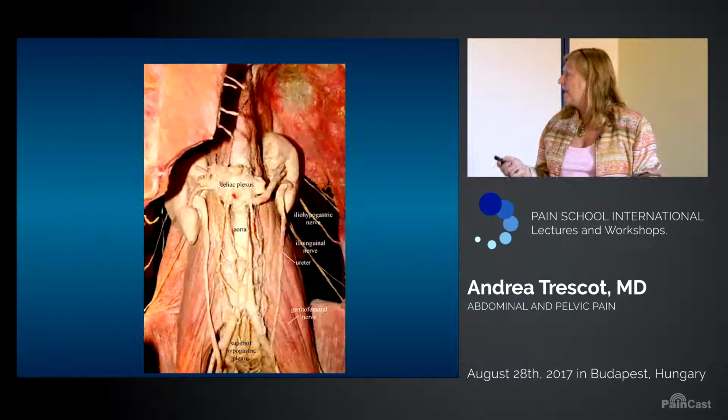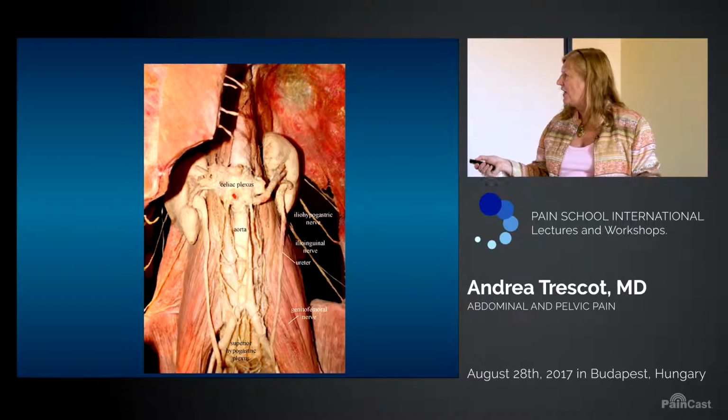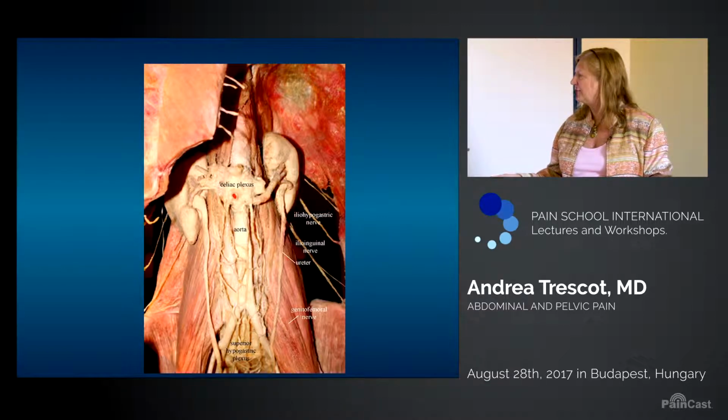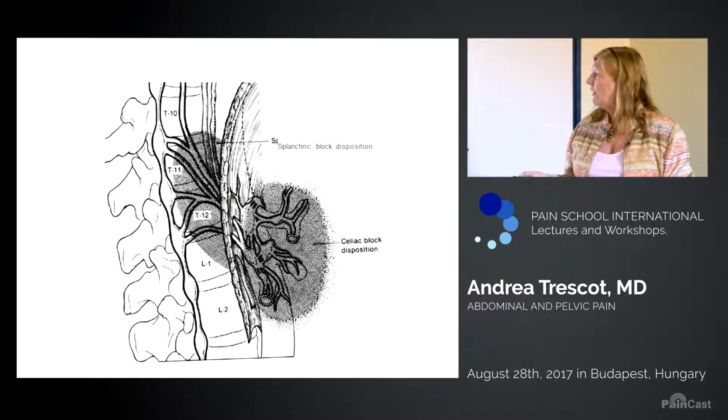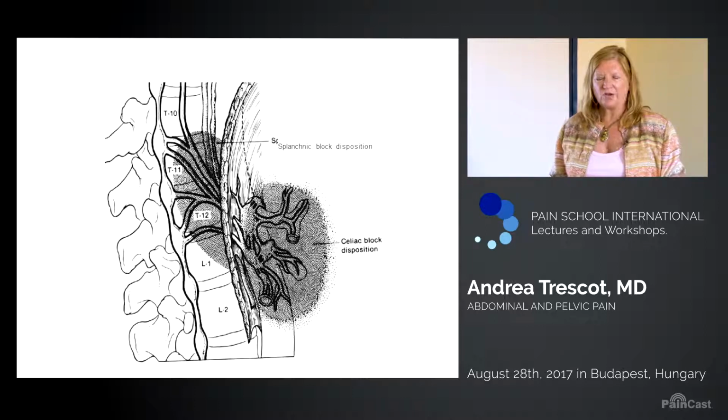And so here you see the celiac plexus wrapping anteriorly around the aorta. But just to show you, you've got the iliohypogastric, the ilioinguinal, here are your ureters, here's the superior hypogastric plexus here, and this whole network of sympathetic nerves that are in the area, as well as the renal plexus that are going around both of the kidneys. So we have this sympathetic chain, the connections with the sympathetic chain to the celiac ganglion and the collection of ganglia here. And so both of these are potential targets for abdominal pain.